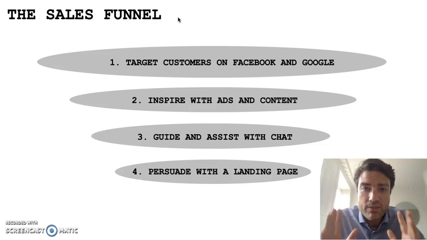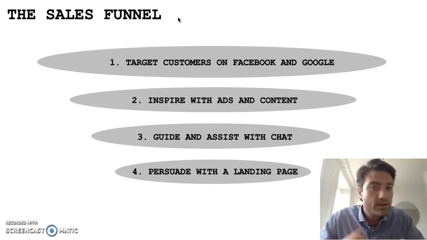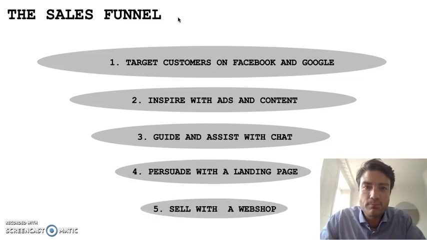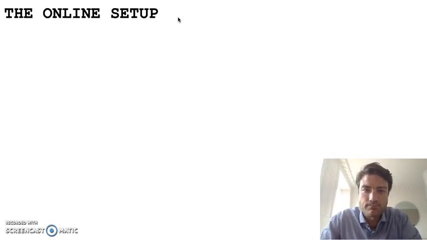The last thing is that you need to have a final destination for all your traffic, where users at their own pace can look into the details of your company, get the trust they need, and essentially learn more about you as a company. So at the end of the day, you'll need a landing page. And finally, we'll set up either a web shop or a payment gateway so that you can charge your customers online. So this is essentially the overall funnel. It's a way to reach your customers, inspire them with ads, guide them with a chatbot, persuade them with a landing page, and close the sales online.